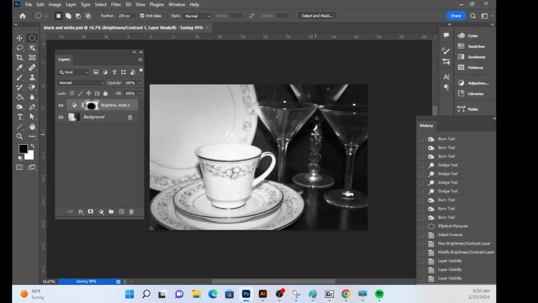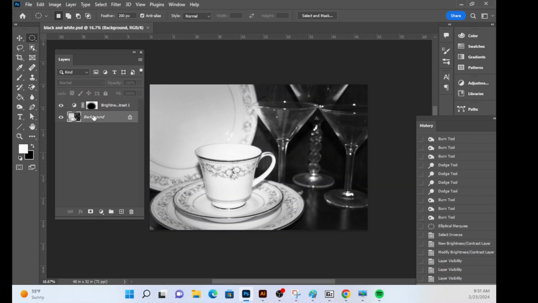And then the last thing we're going to do is we're going to use the sharpen tool to just clean some things up. So this has what's called a shallow depth of field. We may or may not have gotten into depth of field in class. If not, we will get to it very, very shortly. But depth of field means one part of the image is in focus, the other areas are soft focus. So it kind of mimics the way the human eye works.